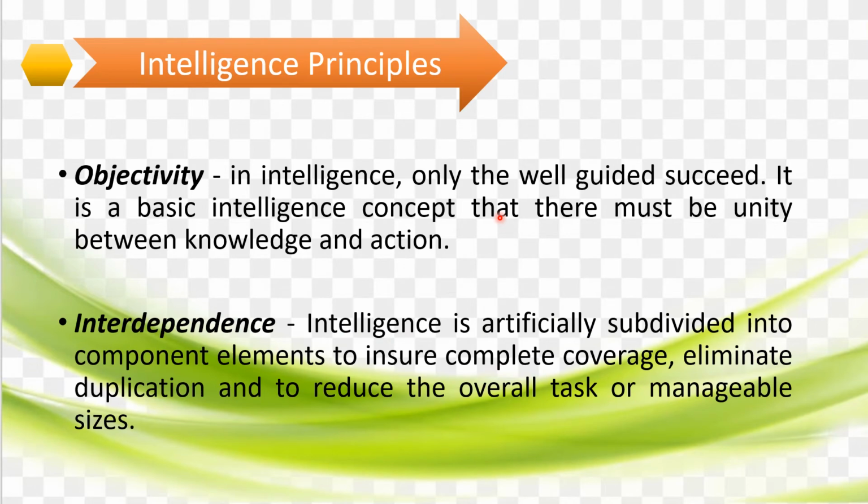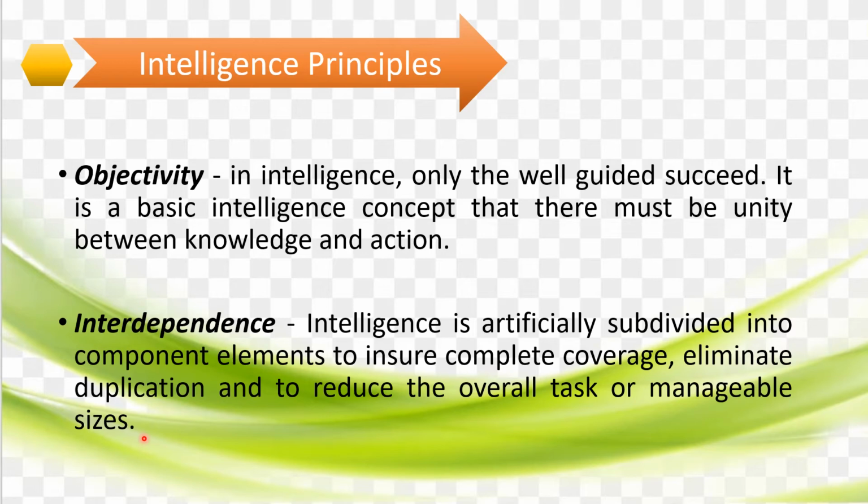The second one, interdependence. In the very concept of interdependence, it tries to eliminate the duplication of work and to reduce the overall task to manageable sizes. Meaning to say, it is more on dividing of workloads, delegation of workloads from one to another, because you as the agent handler or an officer for that matter, need not give a certain task to one person with all the data, with all the information that needs to be provided. As much as possible under interdependence, it tries to divide the work.